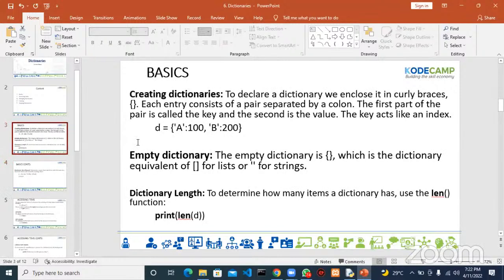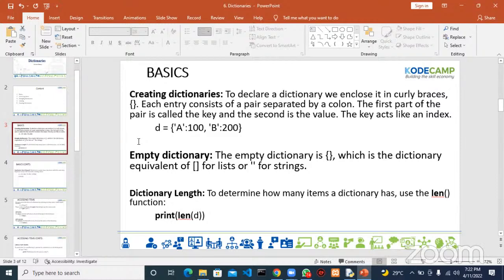So dictionary, like I said, is similar, or should I say equivalent, to a list. What was a list? We said that a list is a collection of items separated by a comma and enclosed within a square bracket.